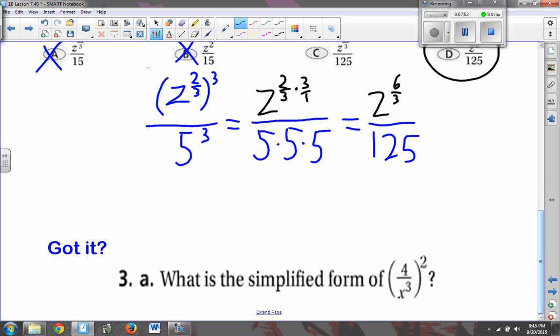Once you think you're comfortable with that, I'd like you to take a look at this got it question number 3 down here on the bottom of the screen. I want you to simplify 4 over x to the third, all to the second power. Write that in the simplest form that you can, all positive exponents, which you should have anyway. And once you're comfortable with that, flip with me to the next page, 442. I will go to the next slide. We'll look at one more, a little bit more complex example, and then we'll be ready for our practice problem set. So take a look down there at the got it number 3, just letter A, 4 over x to the third to the second power. Pause the video. When you're comfortable, come back with me and we will go on.